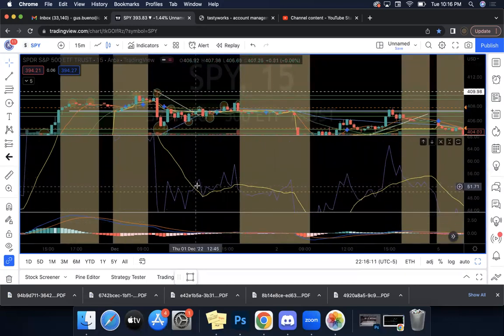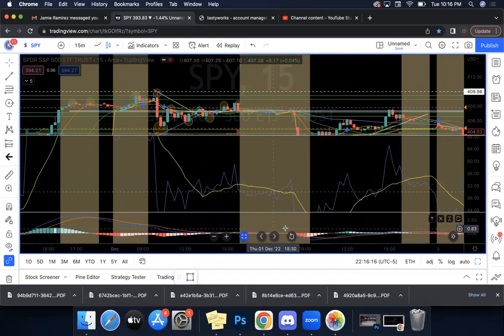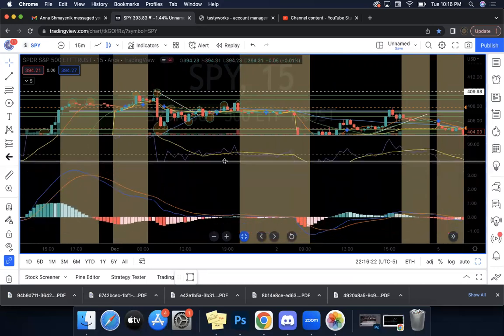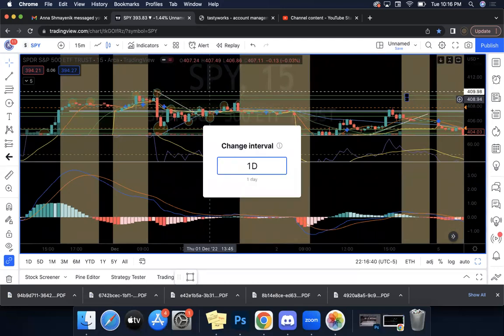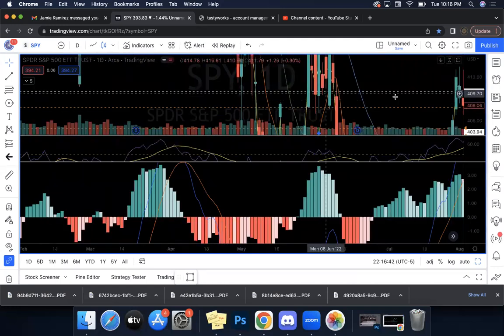So right here, RSI rejected, went down. MACD, it did make a higher high though. MACD just got weaker and weaker. So that's not a bad entry. So you could play it that way with that one. But that's how basically trend lines work. And then when you do dailies, if you want to do like the monthlies, hold on.